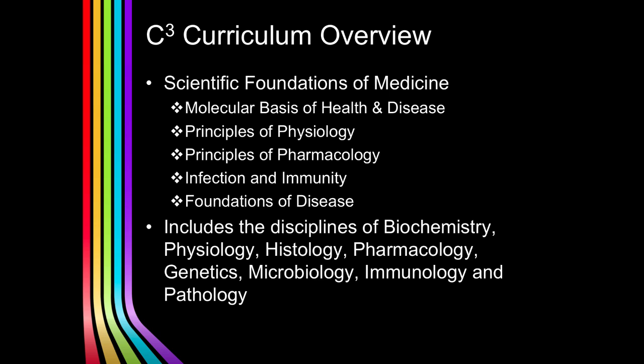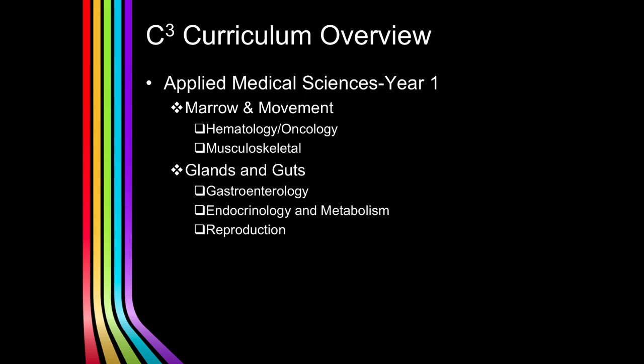So from week 1 of the curriculum, students are making differential diagnoses for patients that they are seeing in a standardized environment. After winter break of the first year, they begin the applied medical sciences. In movement, they will begin the dissection of the cadaver. After they learn about the normal, they immediately learn about abnormal findings and diseases and how to diagnose and treat them. For example, if they have done the dissection of the shoulder and the upper extremity, the next day the orthopedic surgeons will come in and talk about things such as rotator cuff or fractures of the arm and how they go about repairing them.